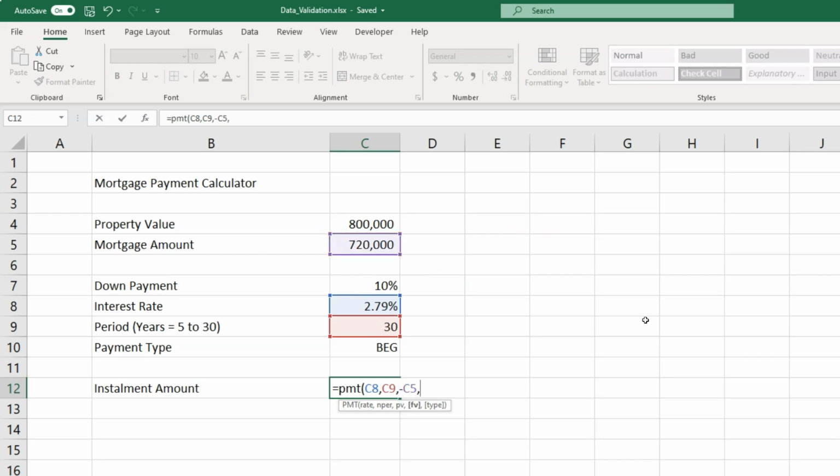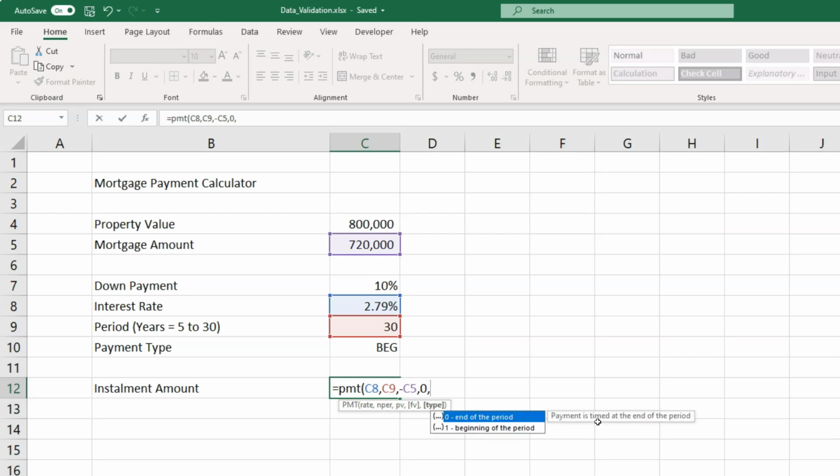The next argument you have is FV, which is the future value. This is the value of the loan left after your amortization term, after your 30 years is over. Now generally in the case of a mortgage or a loan, the amount left after the period ends is 0, which means in 30 years you will end up paying your entire mortgage amount. So this amount is actually 0. Future value of this loan is 0 because you have paid it all along your installments. So 0.